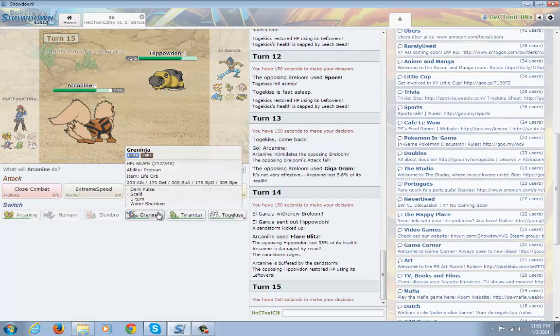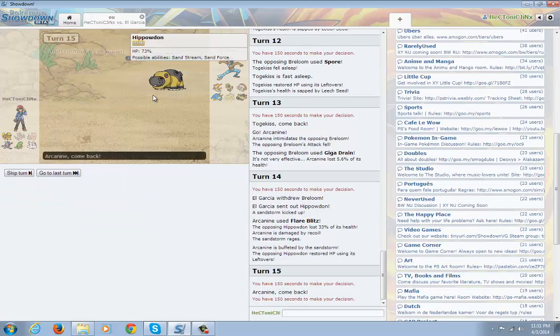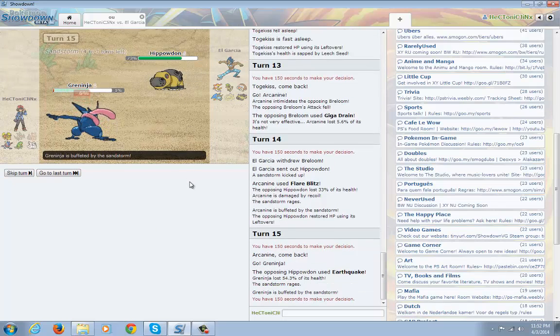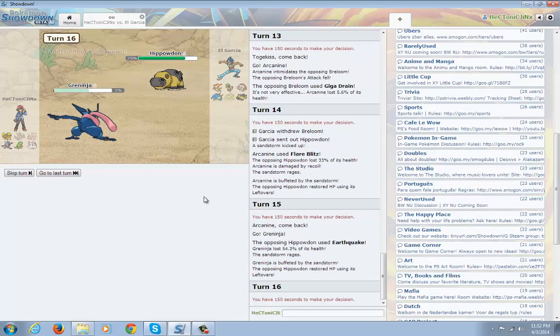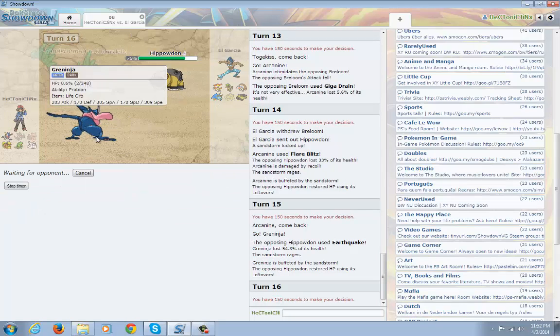Right now we're going to switch into our Greninja, and hopefully we survive an Earthquake or whatever he runs. And we do survive 1 Earthquake and the Sandstorm damage. So now we can hit him with a... Since he's a ground type, we can hit him with a Water Shuriken just to make sure that we survive this. You know, get one attack off.